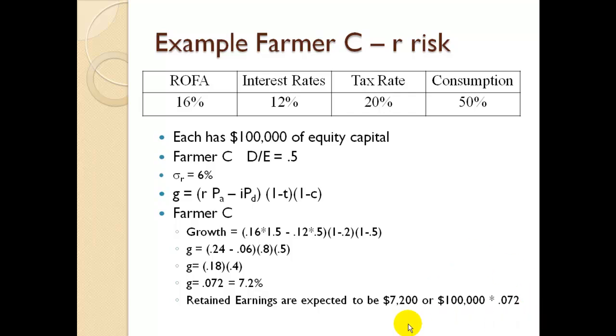Only now, before, we were saying we know exactly what the growth is, and we know what all these other things are. The truth is we don't know that. So this bar that we put in here above the return on assets says that that's the expected return on assets, but not the actual. Since we're using expected return on assets, we're getting an expected growth rate. All of these should have bars above them saying that that's the expected growth. The formula as far as the variables hasn't changed. What's changed now is that we're using expected values for one or more of these variables, and so we're getting an expected growth rate and not an actual growth rate.